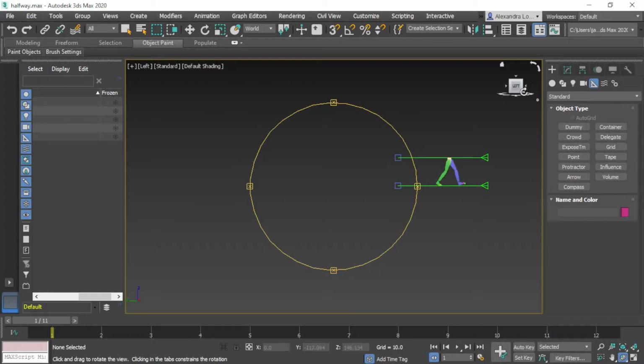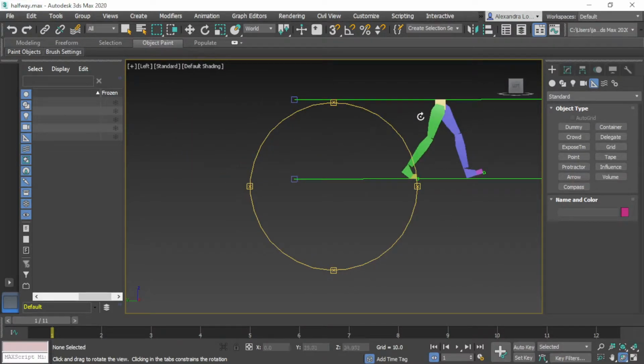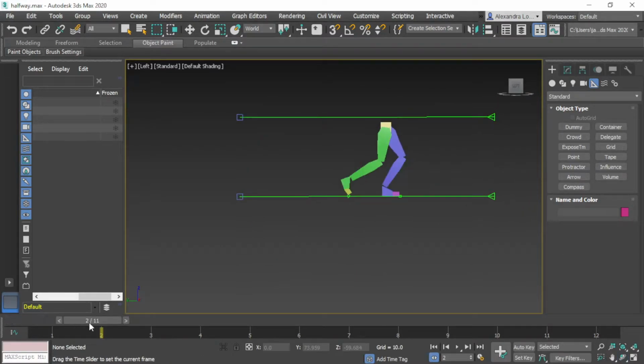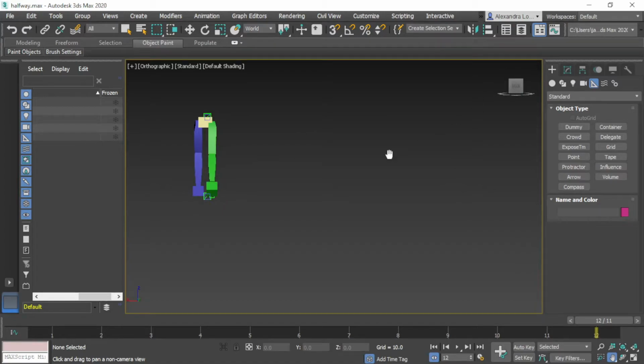Now, what I also do when I'm blocking out my animations is I use guides as well, so I know where the height is and where the ground is or whatever. So you can use the tape measure guide or whatever to do that in 3ds Max. So, as I say, we've got that here. Now, if we look at it from the front, and then again we play it, it's just very simple. But this is a very good place to start. So you just get that movement sorted out first.